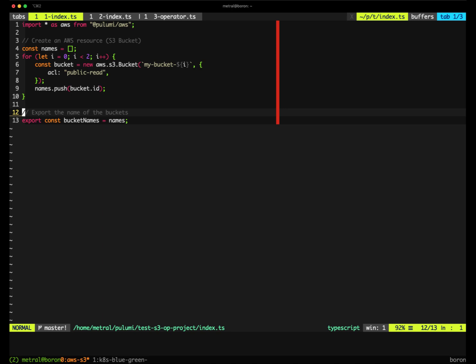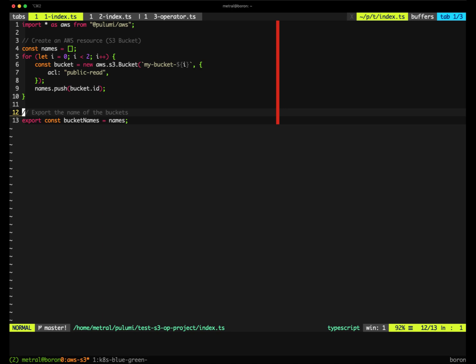We need this to be Git friendly because the way the operator works is that it'll check out a given program at a given commit SHA, and it'll run a Pulumi update on that commit SHA until that update is successful. So in the context of Kubernetes and desired state, the Pulumi Kubernetes operator is driving towards a desired state of a successful update for a given program at the given commit. And it'll retry to update the program until we have success.